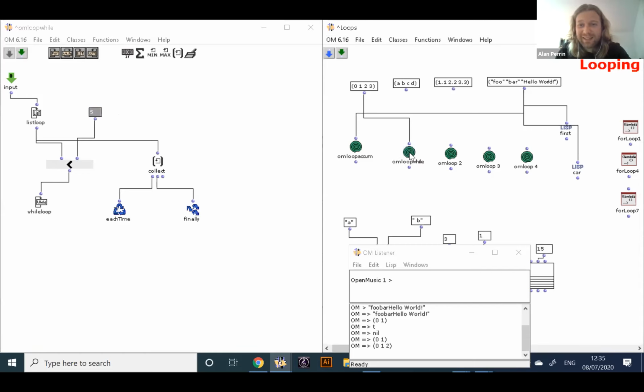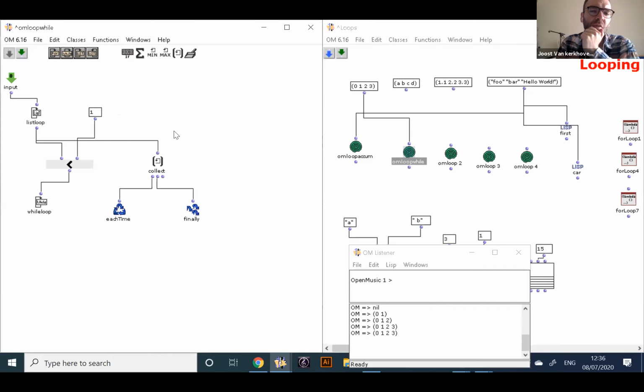So even if I give it 5, it still doesn't go to an infinite loop because it can only list through so many things until finally. But obviously, this gives us a kind of way out. So that's interesting. I never used this while loop thing, but it works.